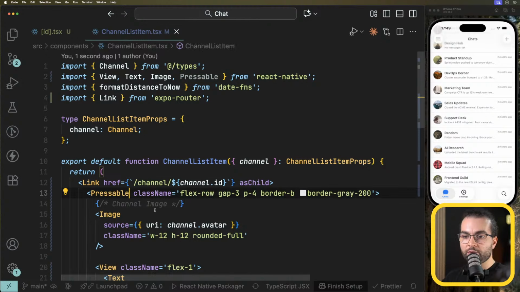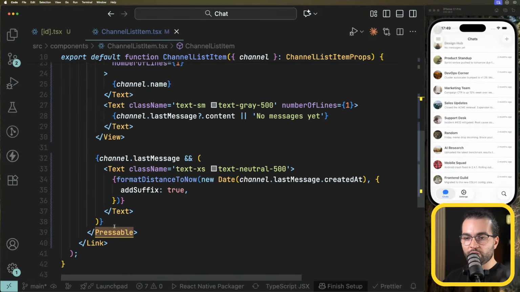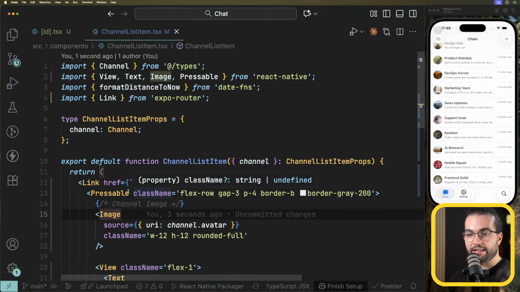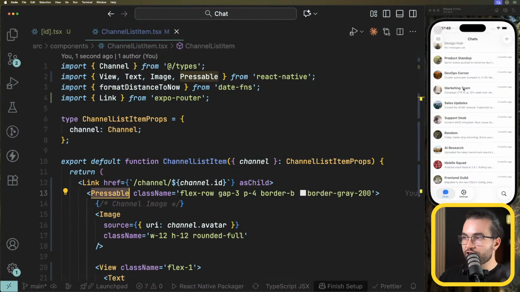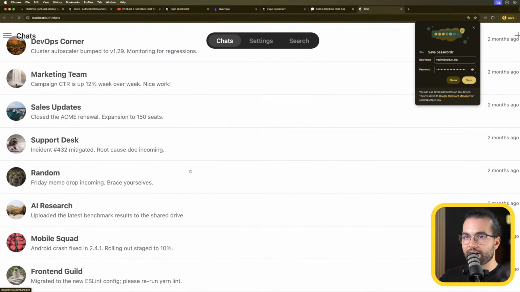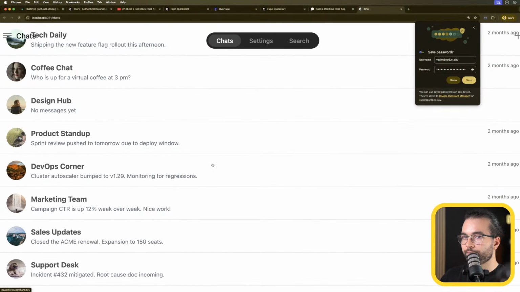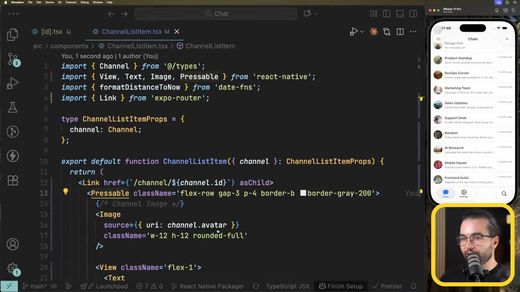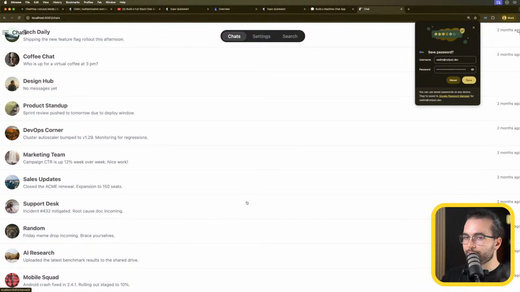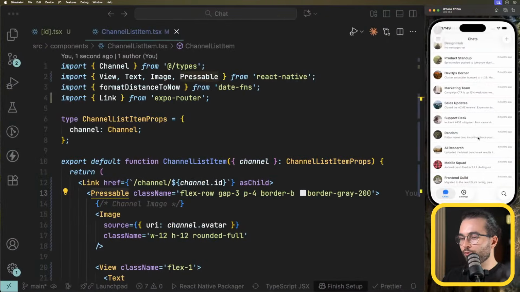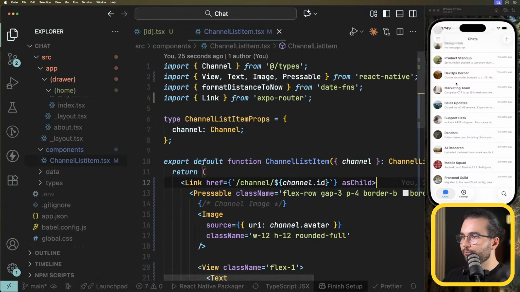A pressable component is also a view, but it can handle press events like on press, on long press, and so on. So now nothing changes, but I can press and it's working, and also the styles are as it was before. Perfect. On the web, it's not the best, but it's okay. It's fine. We are focusing here on mobile for now.